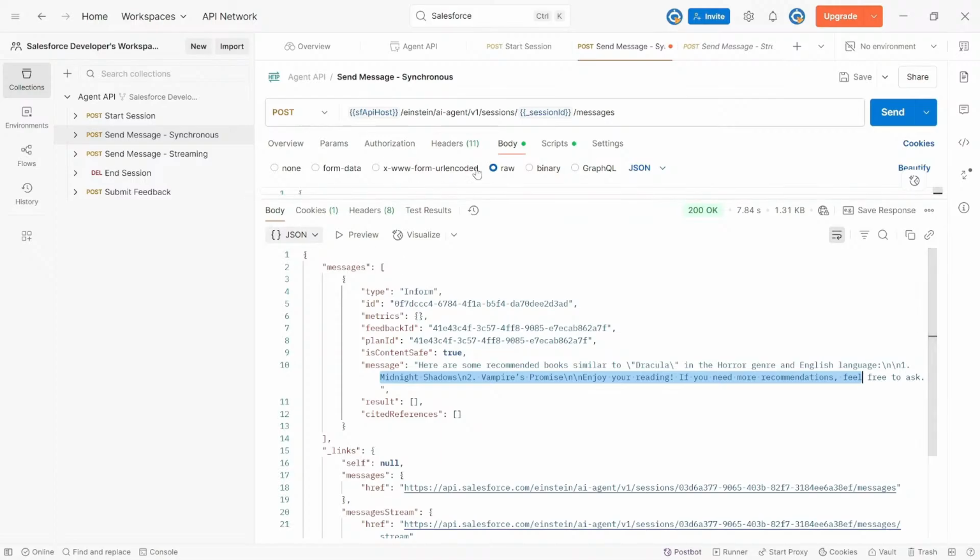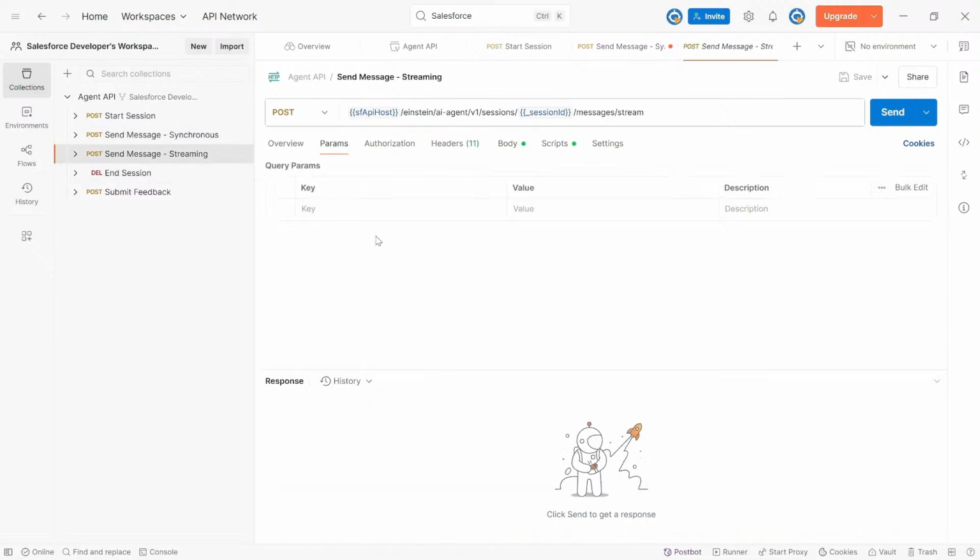So this is the synchronous endpoint, and this is actually useful when we build a headless agent, where the user is not talking to the agent, so he's not waiting for the response. In our case, what will happen is the user will say that this is my favorite book, and we will invoke the agent in the backend. So even if it takes 7 seconds or 10 seconds, the user is not going to be worried at that moment. So the synchronous endpoint is very much suitable for headless agents, and streaming is suitable when you have a chatbot kind of thing that you're building on your external websites.